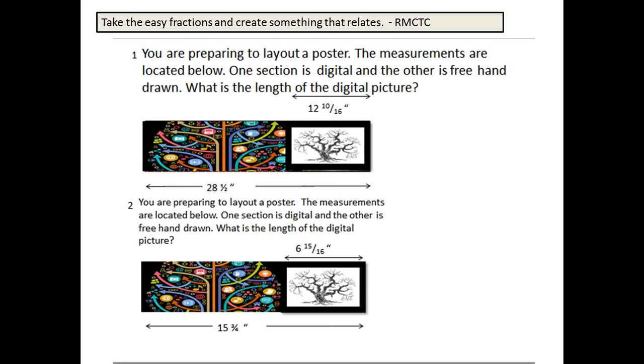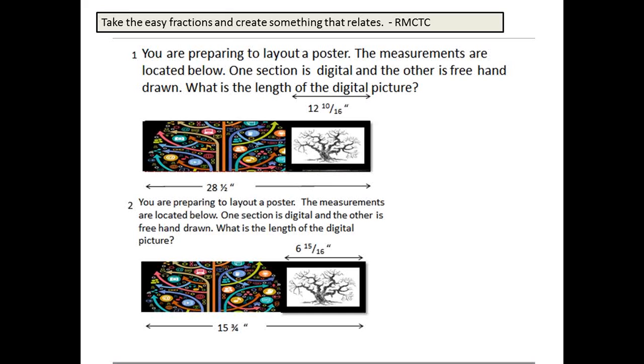The other thing I've done here is, in the very beginning of the year, we do a lot of basic measurement reviews. I'll start out with very basic measurements for a page or two, and then I'll go into something that's specific to the program areas. Again, this is not difficult math by any means, but it's something they have to read and look at the picture and understand what they're doing.